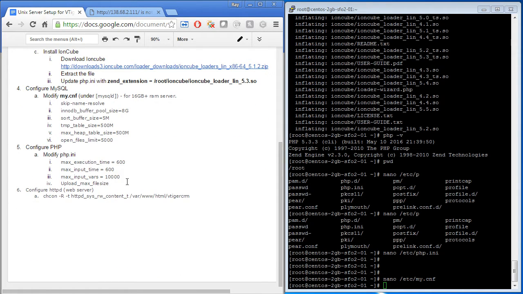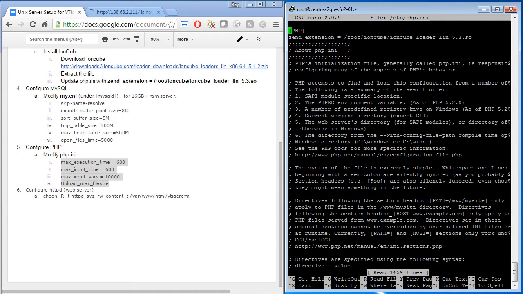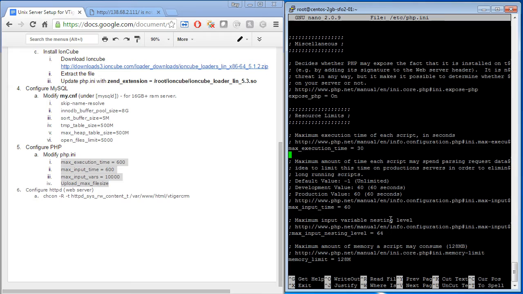The PHP ini settings are very important for the VTiger setup to make sure you don't have any issues while using it and you have good speed. So again, we'll go to the php.ini file, which is at /etc/php.ini. Now I need to find those variables and update them. My preferred method is Control W. It allows me to type in the variable. So max_execution_time, hit enter, and it looks like the standard default is 30. I'll set that to 600.